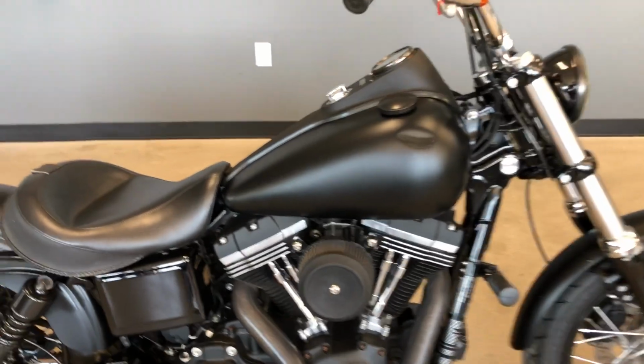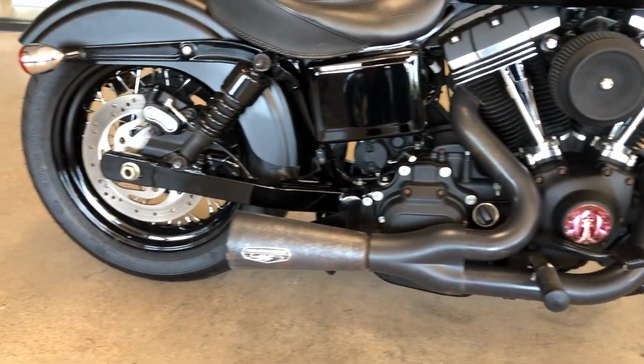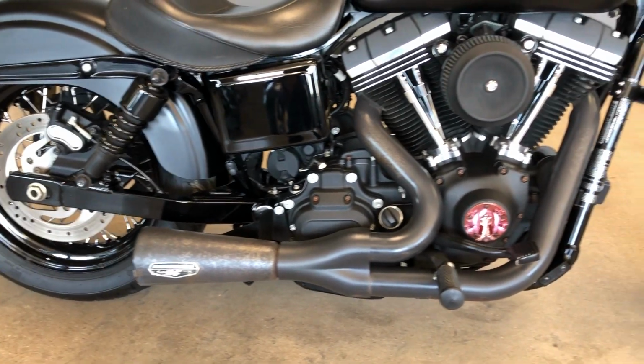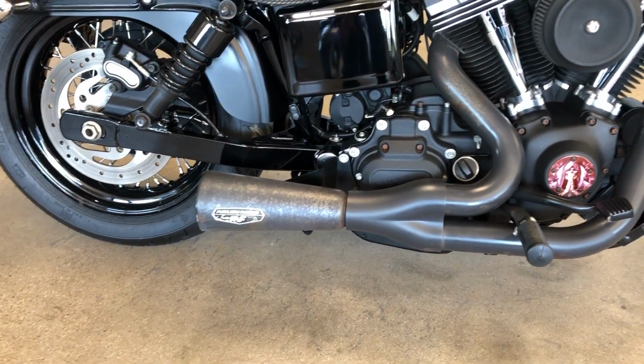It's got the 103-inch fuel-injected twin cam with a 6-speed transmission. It's got a high flow breather. It's got an Arlen Ness 2-into-1 slip on.